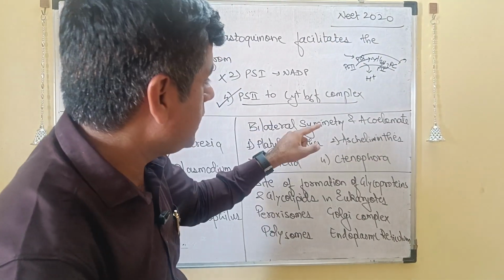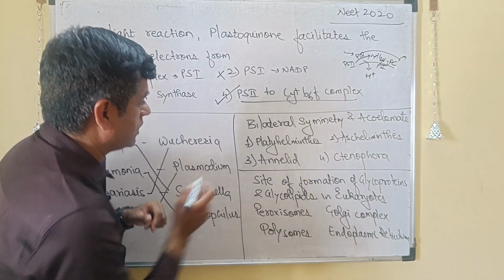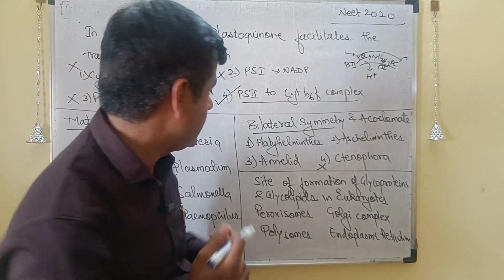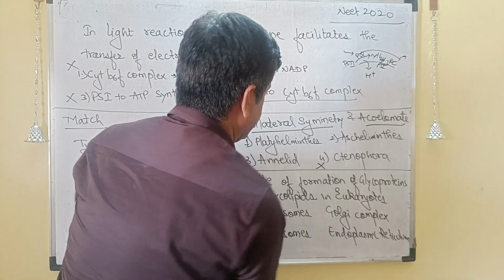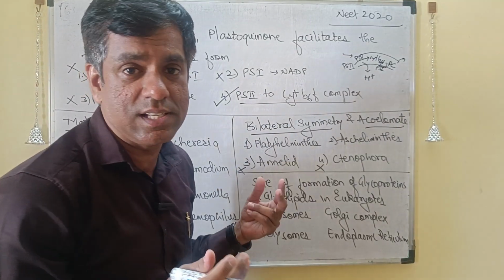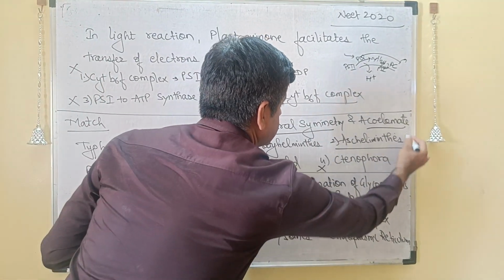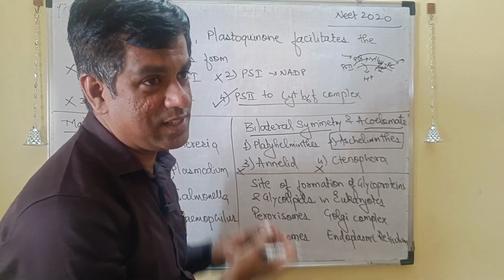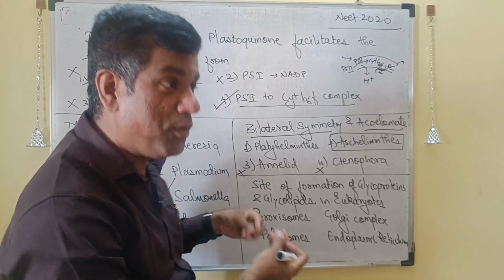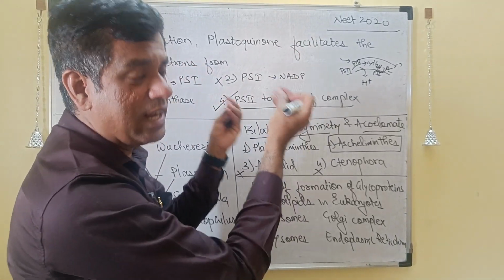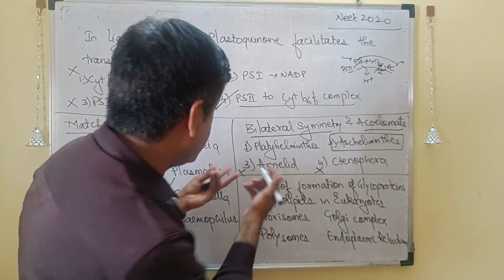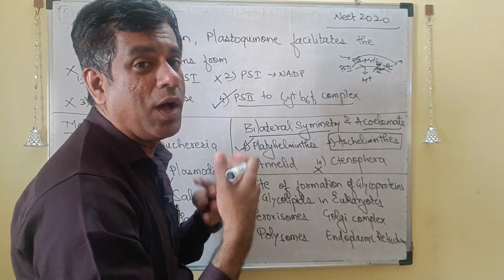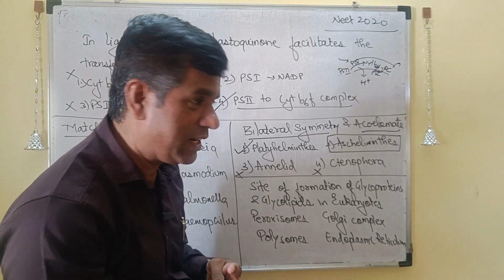The bilateral symmetry and acoelomates, right? So it is having bilateral symmetry. Ctenophorans are gone because they have radial symmetry. Annelid is gone because it is coelomate. Aschelminthes, remember, is pseudocoelomate. The only member which is pseudocoelomate is Aschelminthes. Remember that. All before Aschelminthes, your Porifera, Cnidaria, Ctenophora, Platyhelminths, are acoelomates. All after Aschelminthes, your Annelida, Arthropoda, Mollusca, Echinodermata, Hemichordata, right?